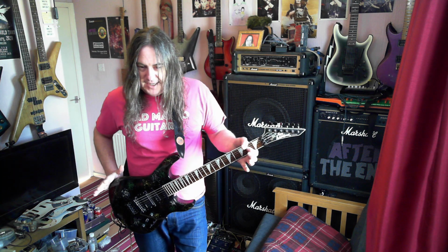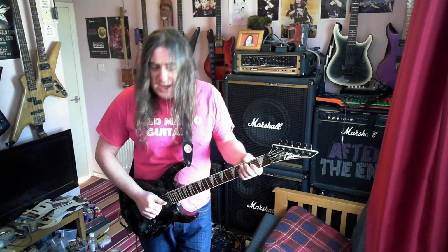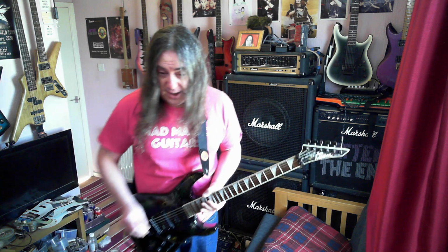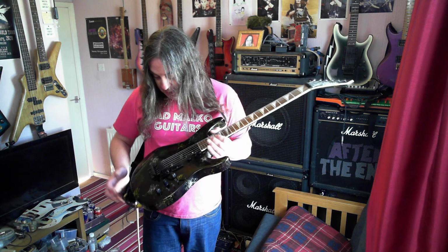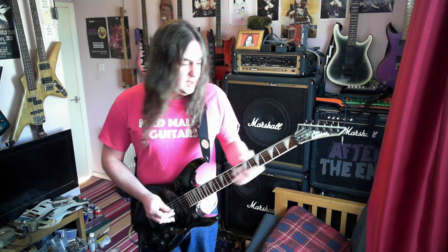Last thing I was just saying, it's what I don't like about Super Strats. I'm not really a Super Strat fan, but I do have this one. I kept this because it was the first guitar I ever had that the Floyd Rose actually worked properly. It might be a Gotoh built one, the Washburn homemade one. I don't know.